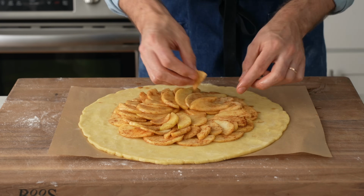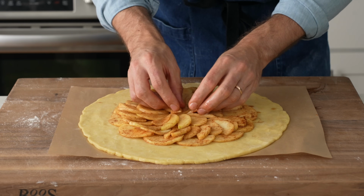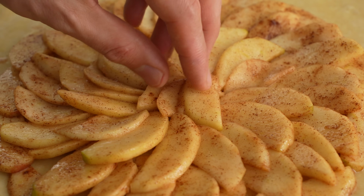And once I've got 2 rows of tidy apples like this, I'll lay a 3 to 4 piece rosette right in the middle to cover up any space that might be left over. And there we go, a beautiful spiral of cinnamon sugar apples.